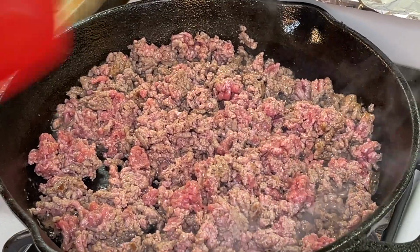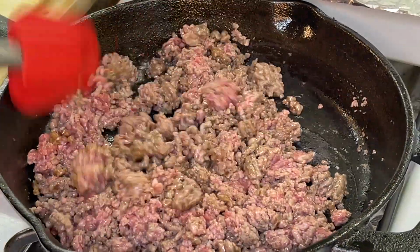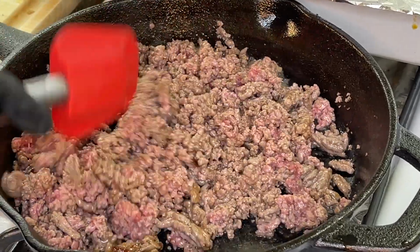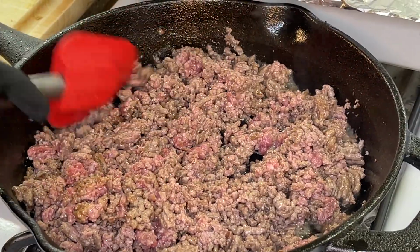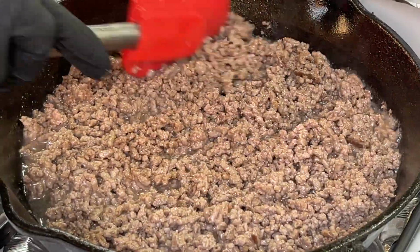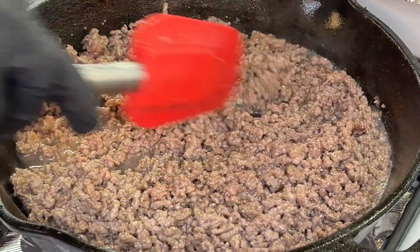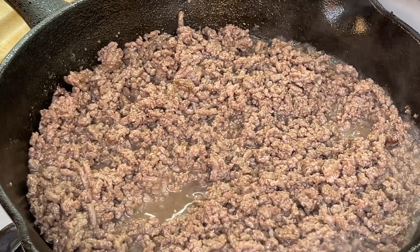Once we're done, we're going to get in there with the spatula, break it down a little bit more, turn those little chunky chunks into bite-sized pieces. If you're going to be using a ground beef with a ratio of 80% lean and 20% fat, you're not going to have much to drain off after the cooking process. However, if you're using a ground beef or ground meat with a high or fatty content, once the meat is cooked all the way through, now will be the perfect time to drain or strain off any excess oil that may be sitting in the pan.